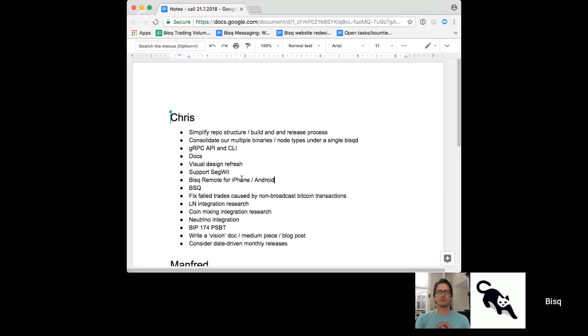A good one I just saw the other day, I don't know if you guys have seen this, but BIP 174 is partially signed Bitcoin transactions, which I had no idea that work was going on, but it's basically a formalization of the kind of thing that Bisq builds in. We do partially signed transactions in Bisq just for efficiency purposes and so on. Exactly when transactions get broadcast and signed is all a particular function of the way Bisq is implemented right now. But there are commonalities, and BIP 174 standardizes some workflows and some terminology, and I think introduces things at the protocol level to help with this.